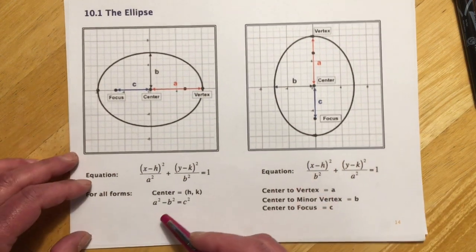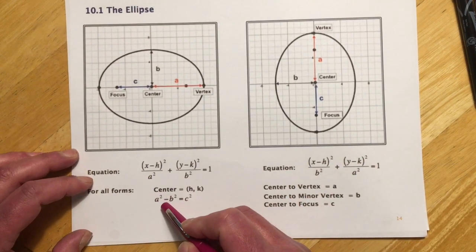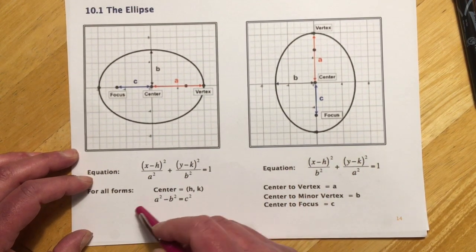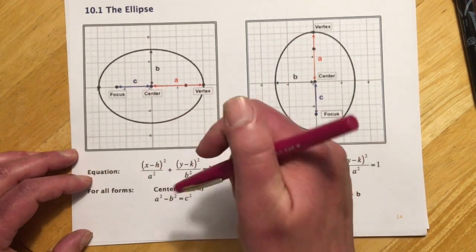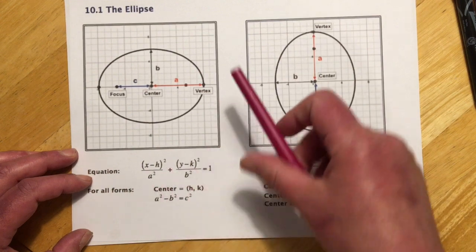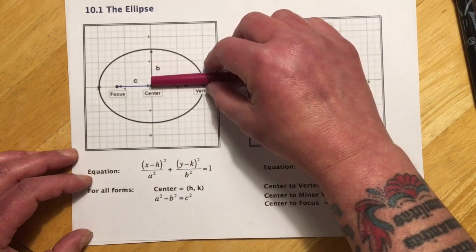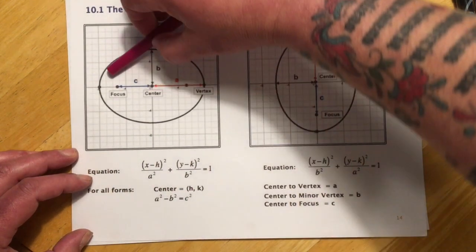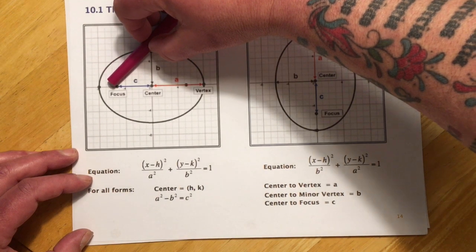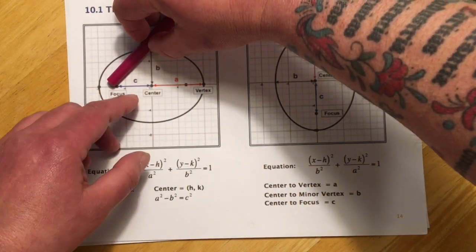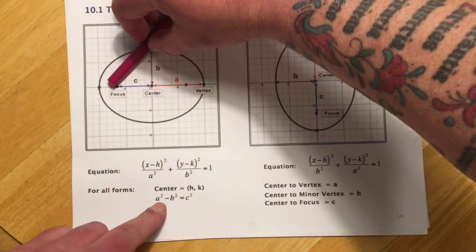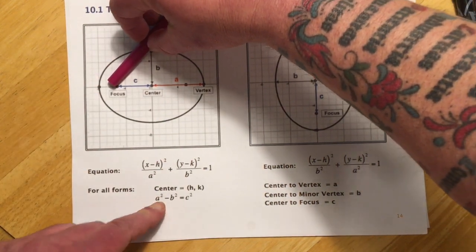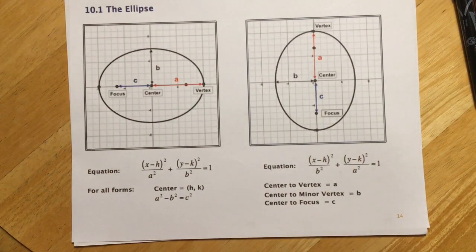The formula for that is a squared minus b squared equals c squared. So it's like the Pythagorean theorem, except it's a minus instead of a plus. And it actually is the same triangle, and it's the same thing. It's just a happens to be labeled the long side in this drawing, so the a would fit right there. And so it's really b squared plus c squared equals a squared, so I just wrote it in the order of the Pythagorean theorem with the minus to make it a little easier to remember.